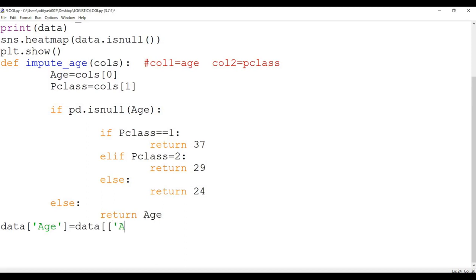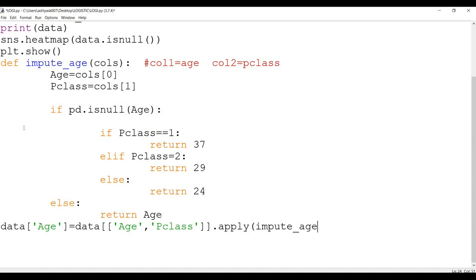Two columns I need to give: age and passenger class. Then I need to apply the function. Apply impute underscore age. This is how we are applying our whole data to the function.